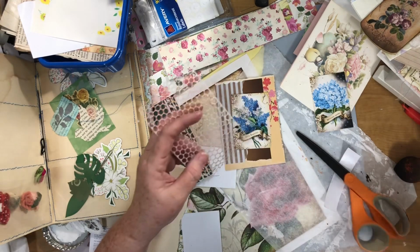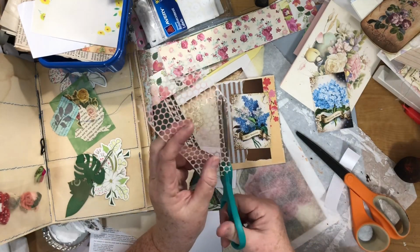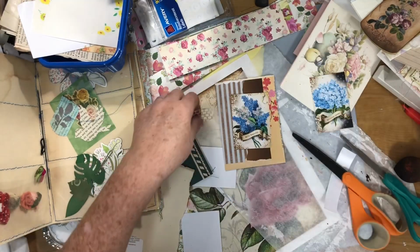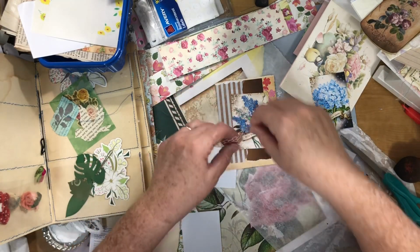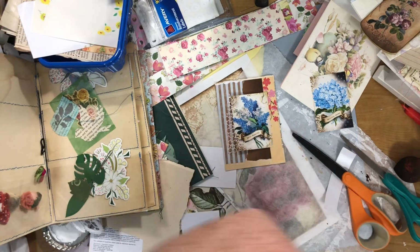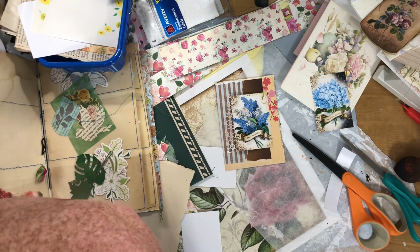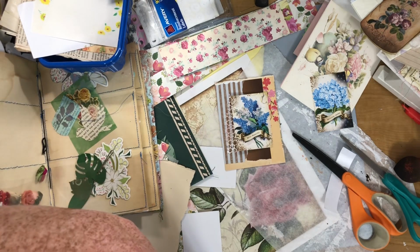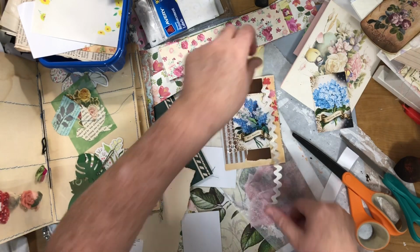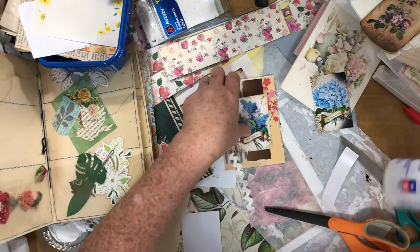This meshy stuff. Just trying to get a little piece of that. You can tell the color of it. I use it as a stencil. It's a great stencil. Okay. Not sure. What else do we got? Got this real pretty rickrack with the glitter on it. Why not, right? Okay. Glue it all down.